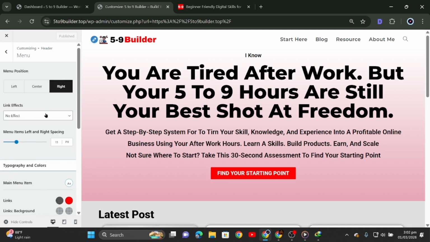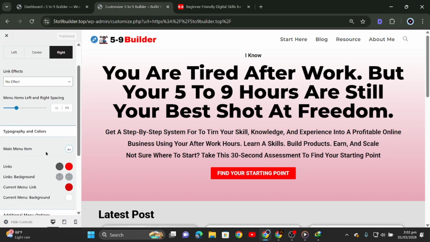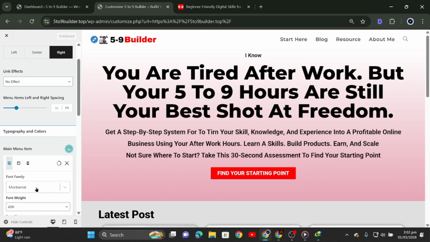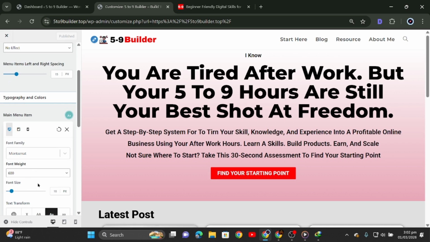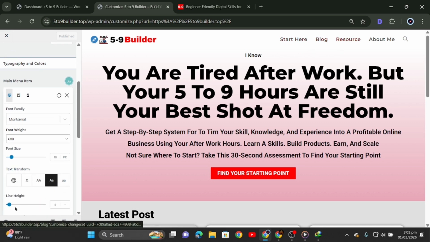Okay, the menu, you have menu item spacing, left and right spacing. So 15 is 15. All right, then main menu item, Montserrat. Okay, yes. I want to change this to capital.